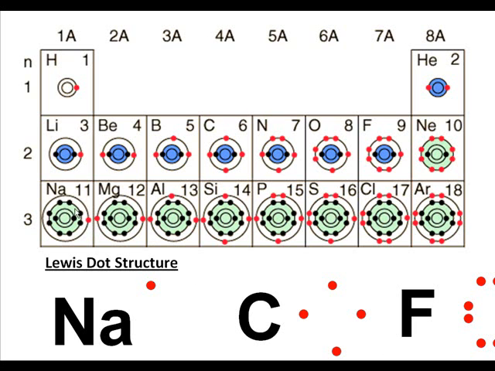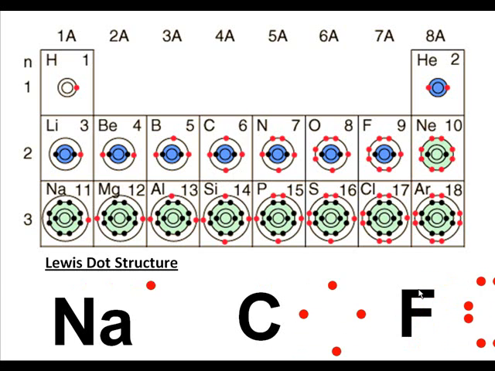What about all the inner electrons around the inner core? The answer is you do not work with them. Instead, you only represent the outermost electron with a dot, and in this case, you are looking at the single one placed around the sodium. Look at carbon. Up here on the periodic table, there are 2 inner core electrons and there are 4 outer electrons. Again, you would only represent the 4 outer electrons. You ignore the inner core.